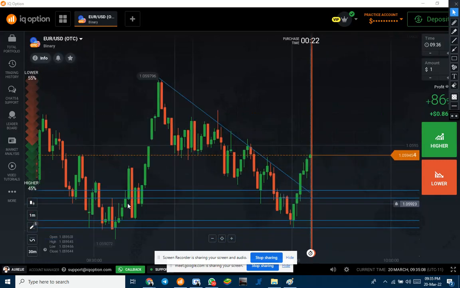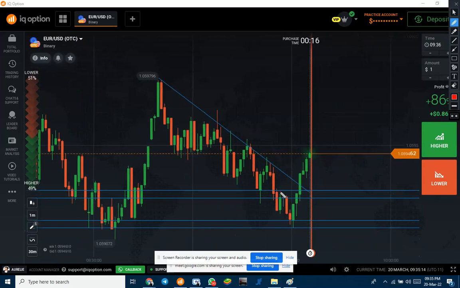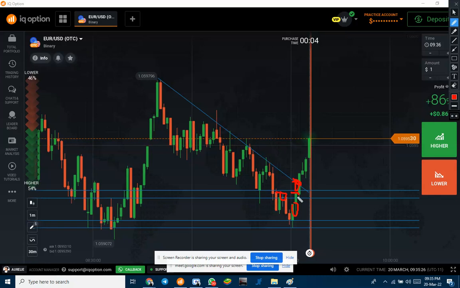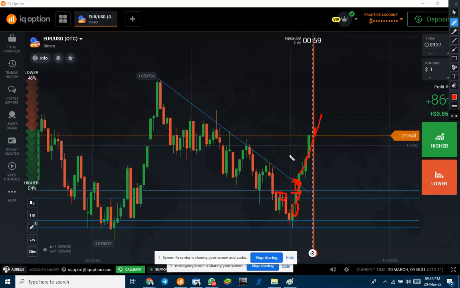Now, where do you think the sellers might likely enter on the next impulsive move? This is the next impulsive move here and here. But fortunately, there was no rejection here, but there was a lower rejection, this buying pressure. Again, the trend line couldn't stop the buyers. There was also buying pressure. That is why you see that the minor trend is now bullish.